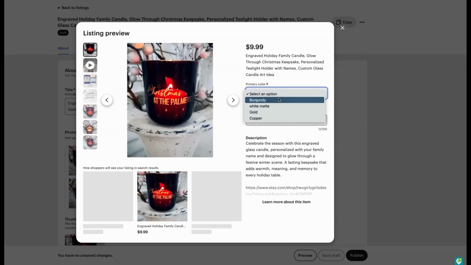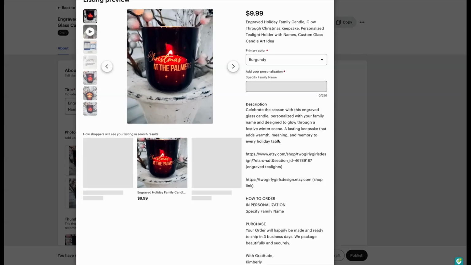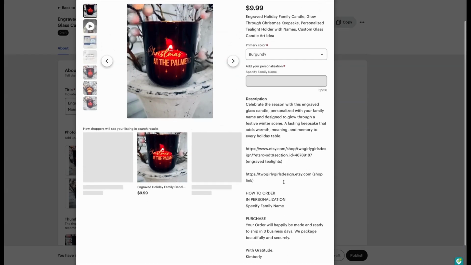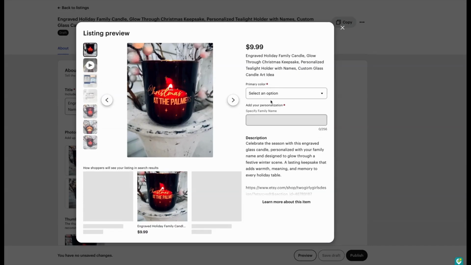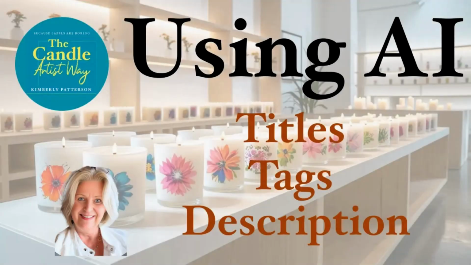You can see our title and description looks nice for this unpublished listing. We are just publishing 1 new listing a day, so this listing will stay as a draft until 3 months before Christmas. It's August right now, and we are designing all our Christmas candles in the next few months. So what do you think?